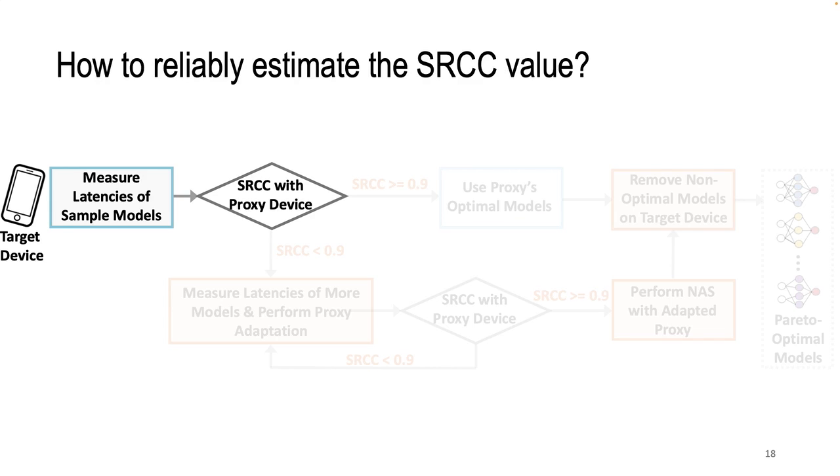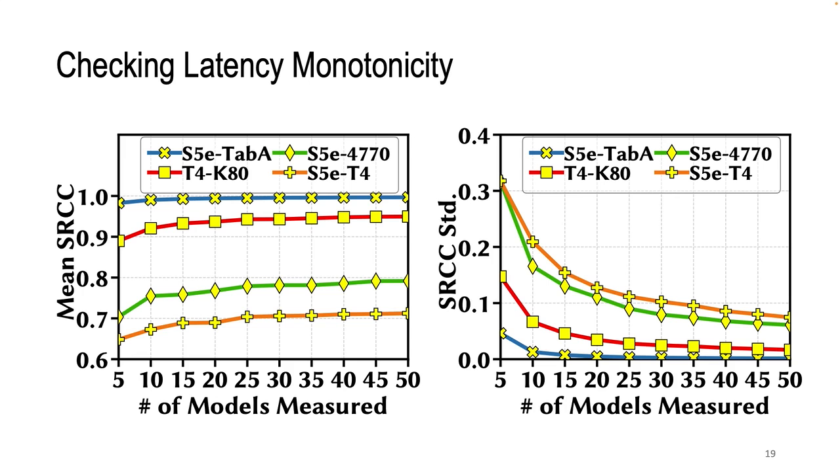For a given target device, the first step is to reliably estimate its SRCC with our proxy, because the cost will be too high if we need to measure the latency of a lot of models on the target. Here we show that latency measurement based on a few samples is enough to reliably estimate the SRCC value.